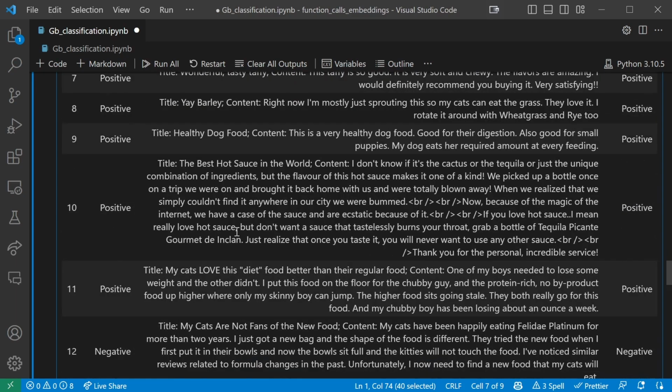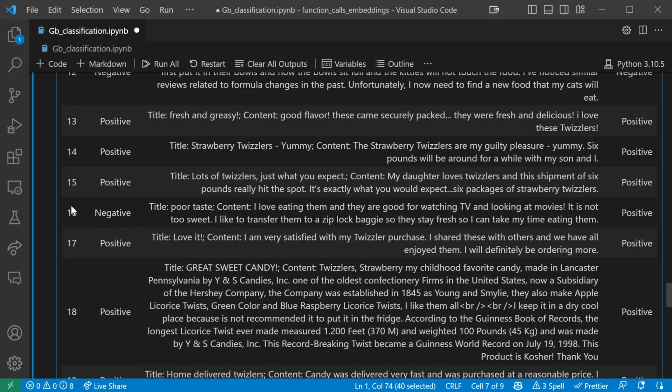And let's look at the second problematic review, which is number 16. And it seems like this is actually user error. The embeddings are not wrong here. This is clearly a positive review as the user loves eating them, and the title of poor taste and the user rating of negative do not match their words, and the user likely made some kind of mistake writing this review. Maybe they wrote a lot of reviews in a row and they pasted something in, they mixed something up, and the embeddings picked up on this. So the embeddings are actually correct. This is a positive review and the label is actually wrong on this one.